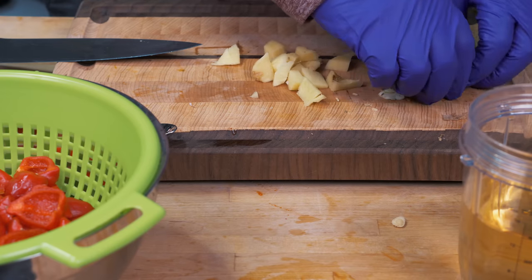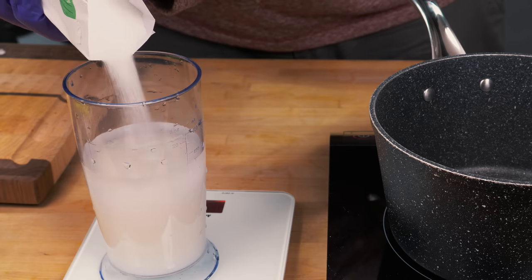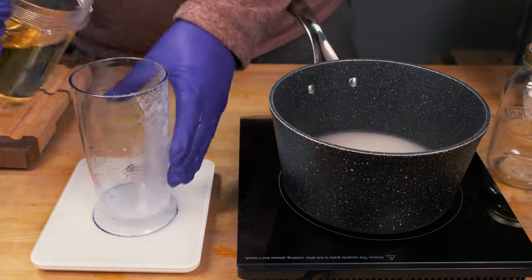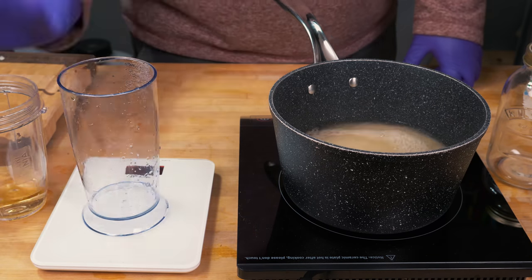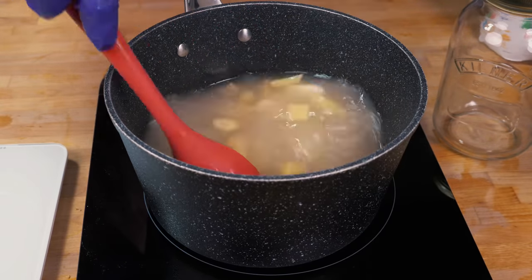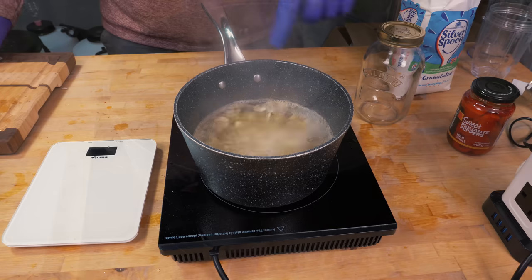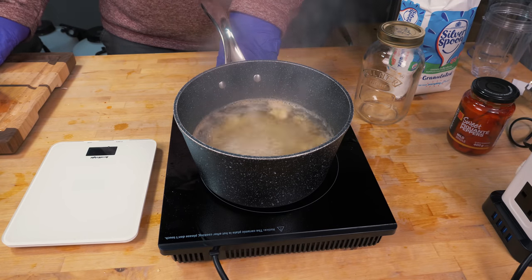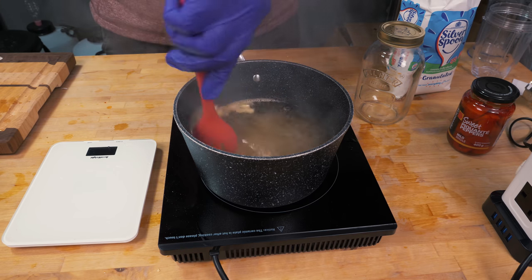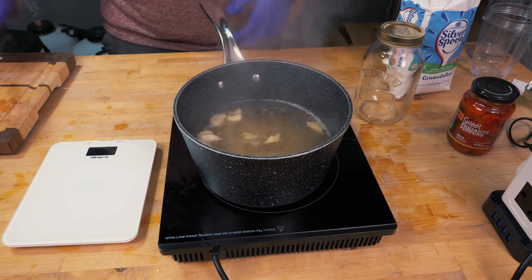You don't want to cut the ginger chunks up too small — you don't want it to overwhelm the taste. For the garlic, we've already crushed it a little so it'll release some of those flavors. Once this gets up to a vigorous boil, turn it down a little bit so it's just a small rolling boil. You don't want to burn the sugar — you just want all these ingredients to come together and make an awesome brine.